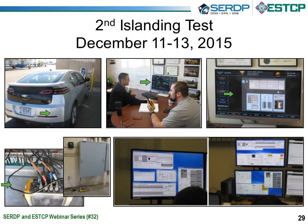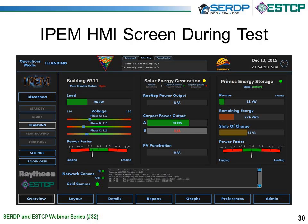We hooked up a lot of power analyzers in the building outside on the switchgear just to monitor the load at a very fine level, to make sure we weren't seeing any inadvertent ringing, transients, and flicker. We also connected another power analyzer to the PV system to make sure we were tracking that. And then we're able to switch the system over. Primus also had a lot of monitoring and control going on their battery to make sure everything was operating properly. So we were collecting lots and lots of data, almost too much data.